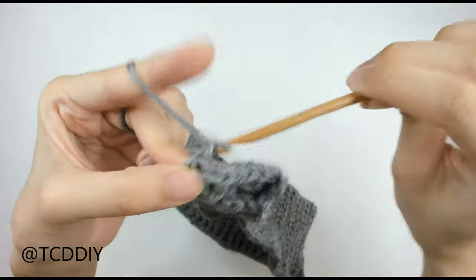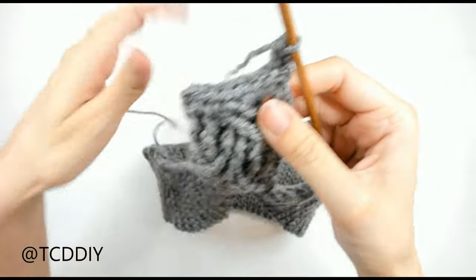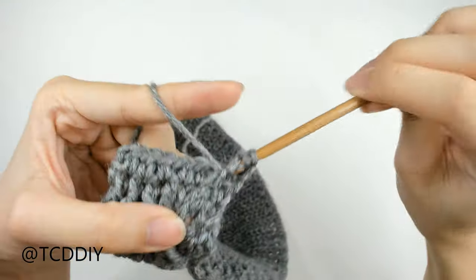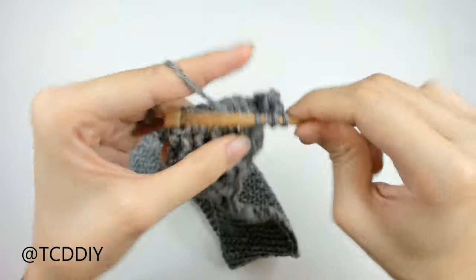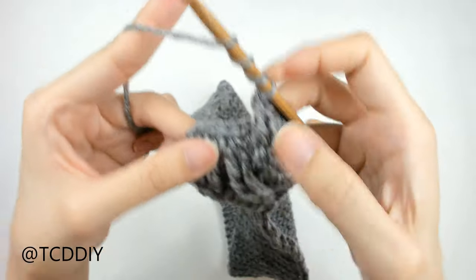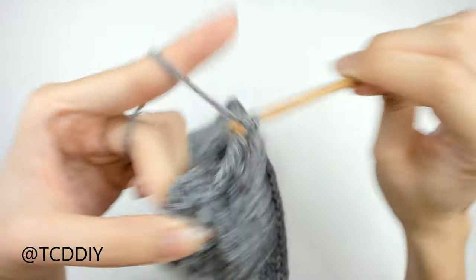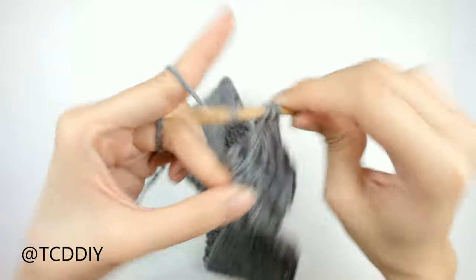We've made our way down with our next half double crochet row. Do a chain up of two, flip our work, and we're going to do our second row of cabling together. Put one half double into that first stitch. Just like row five previously, start with two front post trebles: yarn over twice, insert into the first post, pull through two, two, two. One more into the next post — yarn over twice, pull through two, two, two, and two. Then two more sets of front post double trebles: yarn over three times, skip the next two posts, go into the second to last post, pull through two, two, two, two. One more: yarn over three times into the last post, pull through two, two, two, two, and two.